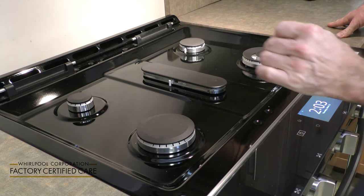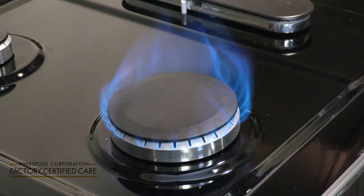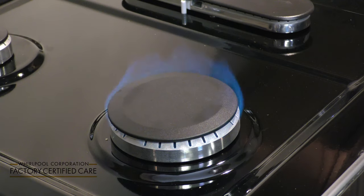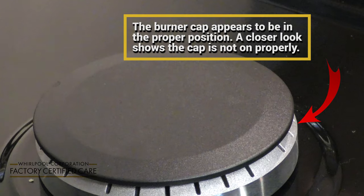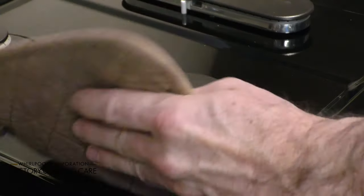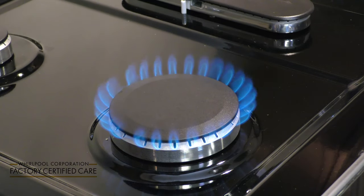And now we're going to show you what an irregular flame looks like. This is an irregular flame, and we're going to show you how to correct it. The burner cap is slightly off. So what we need to do is wait for this to sufficiently cool off, and then readjust it, turn it back on, and see if we've solved the problem. Problem solved.